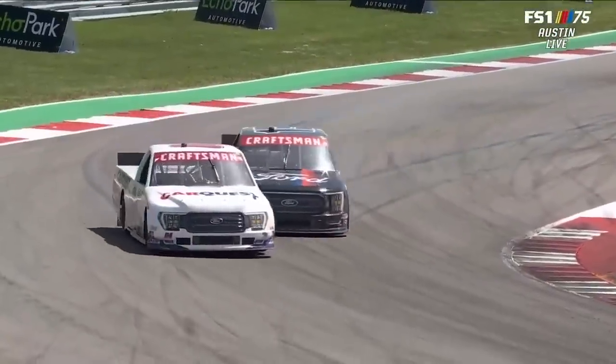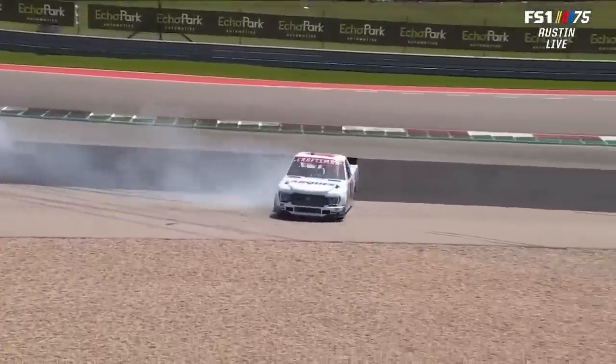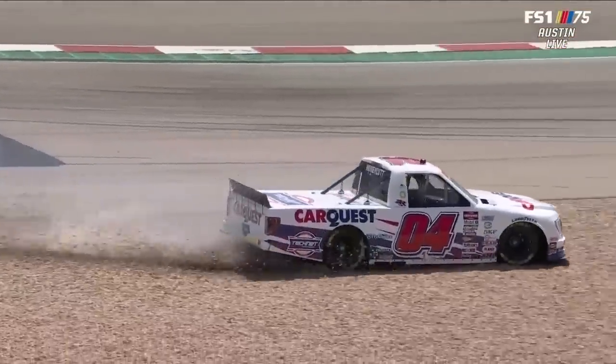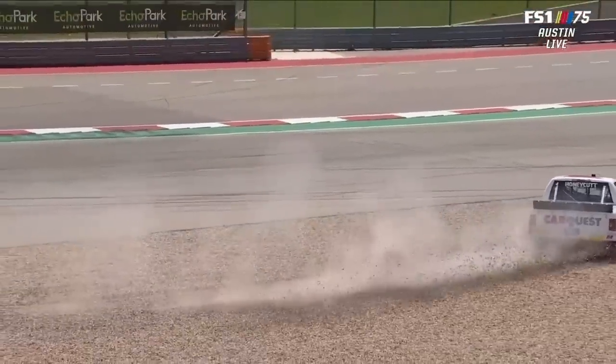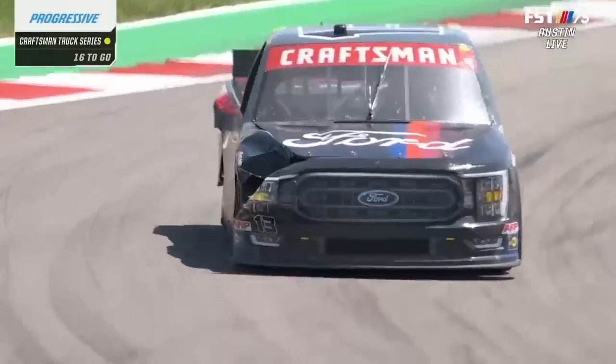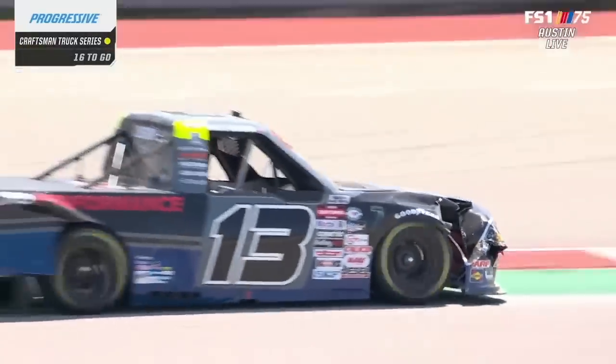Multiple things happen at one time, and this is what happened here. Wow, they were running in the top 10. Yeah, and you saw Haley's truck start to bounce right there, and what happens when you get too low right there, it just gets rougher and rougher, and then her entry to the corner was just super straight, and the truck just went straight under braking.